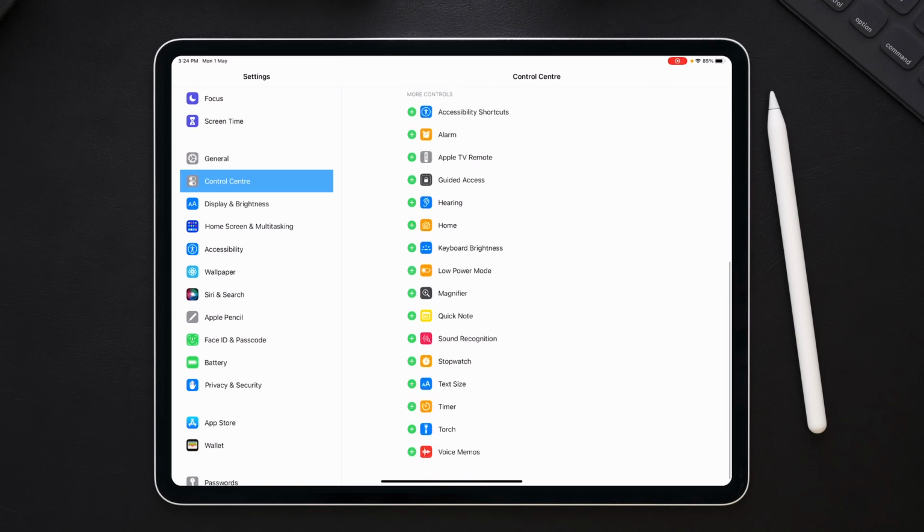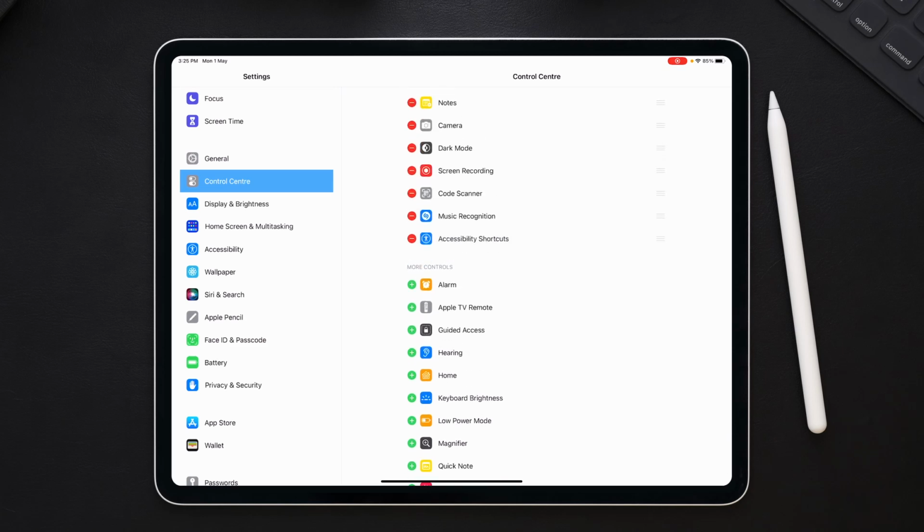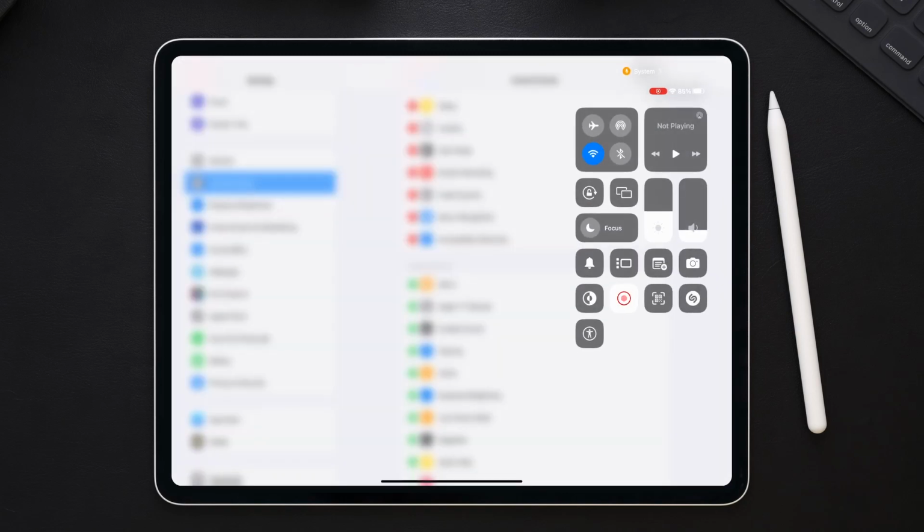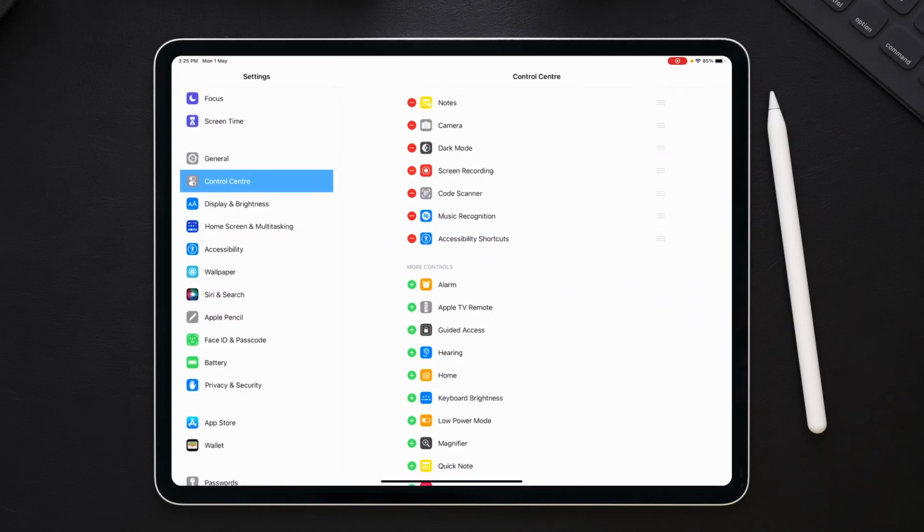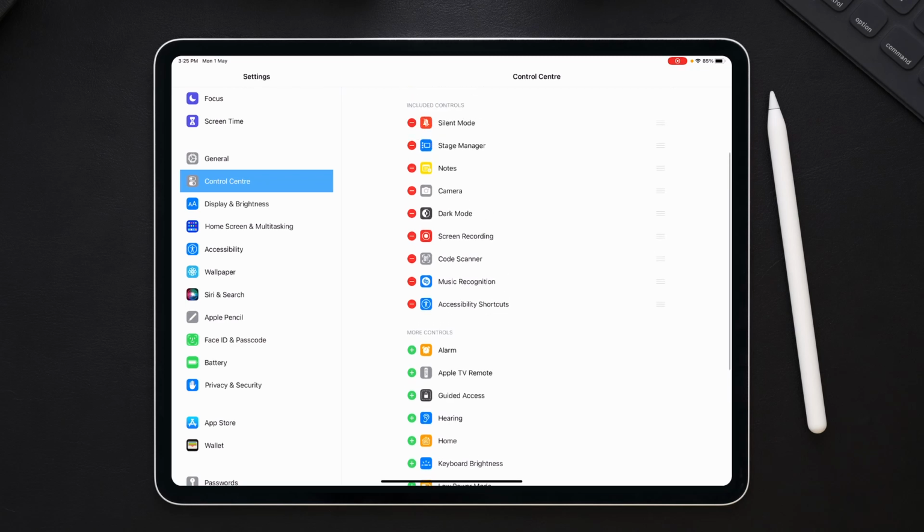There's a list of optional controls that you can add to Control Center. You cannot see most of the options here because they are only available for iPhone users and will not show up if you're on iPad. You can add a setting to the Control Center by tapping the plus icon next to it in the list. That control then moves to the included controls section. Some controls you might find useful to add include alarm, flashlight, camera, dark mode, timer, voice memos and wallet.